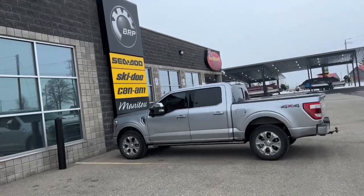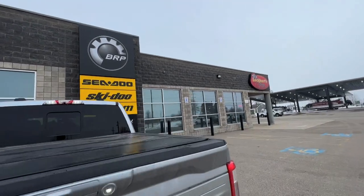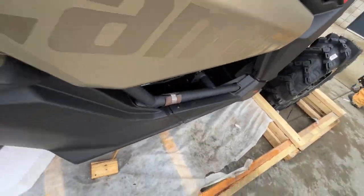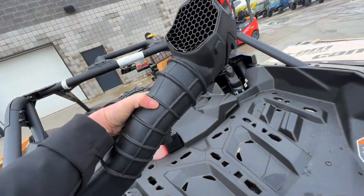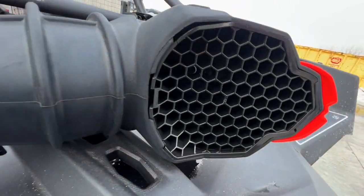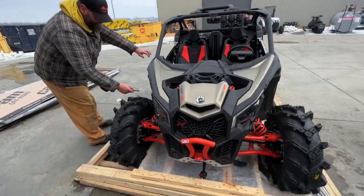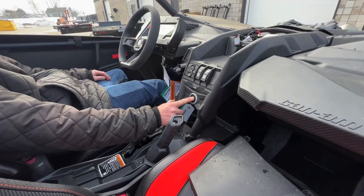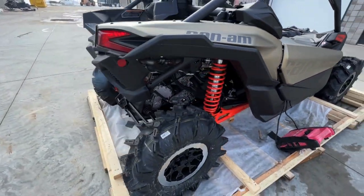I forgot my drone in my truck. Lockhart's — it's where I bought my last two Mavericks. Good place, good people, great service. Last little piece of the puzzle — got some lower doors and the snorkels. Going to go nice and deep now. She's alive! First start of the 2023 XMR.